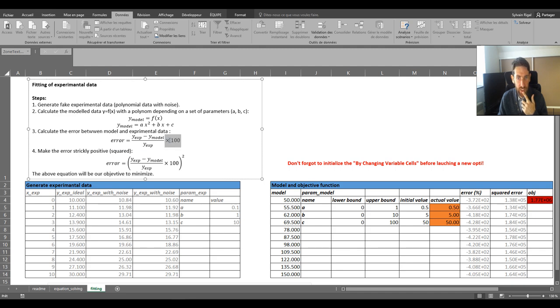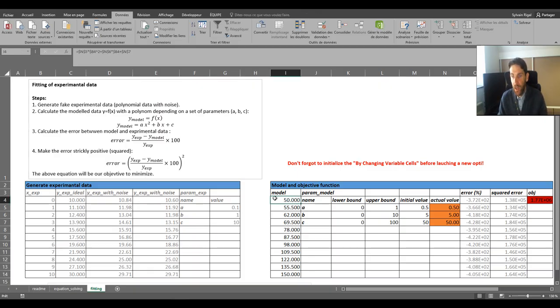And here we multiply by 100 just to get the percent value, but the solver doesn't care about that, it's just for us. And after, I take the square, the same as in the previous model, just to obtain a positive value. And if we try to minimize this, it's like trying to set it to 0.